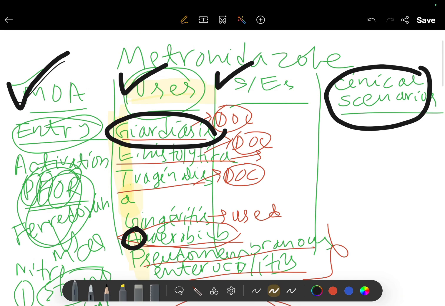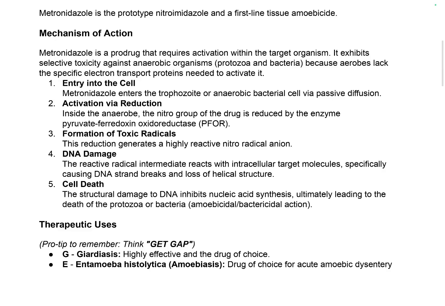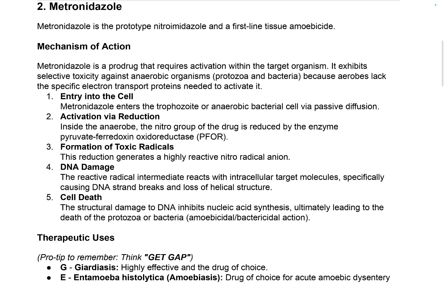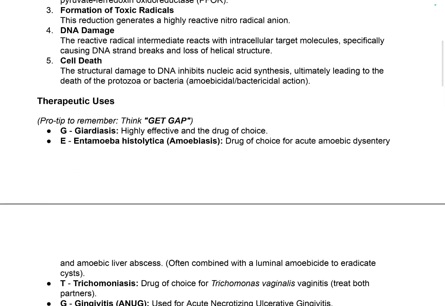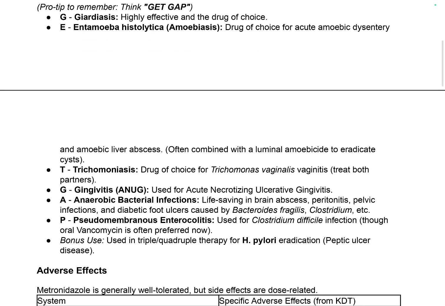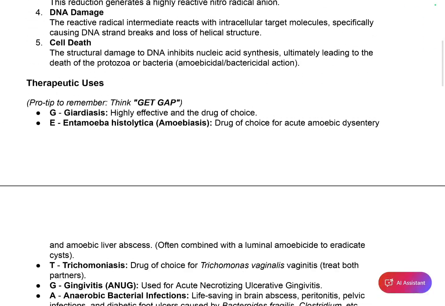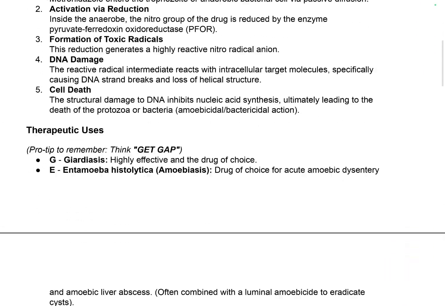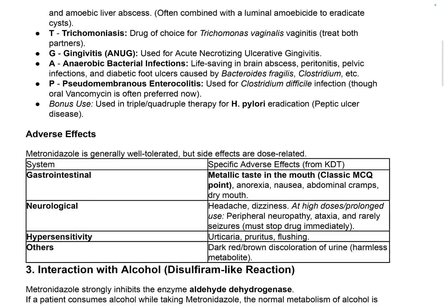I will now show you the notes. Whatever I have taught you, whatever I have discussed, I will show you in the form of notes. So here are the notes. Metronidazole, the mechanism of action is written here. The P450 enzyme is very important. This comes as an MCQ. The therapeutic uses, GET A GAP is the mnemonic. Everything is written here. And the adverse effects are also written here.